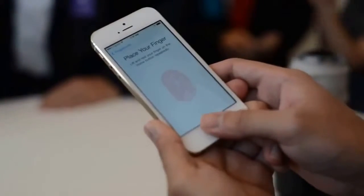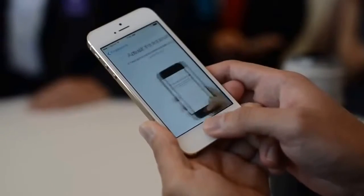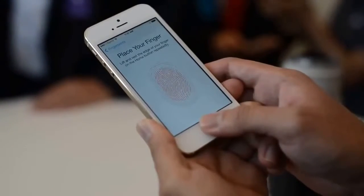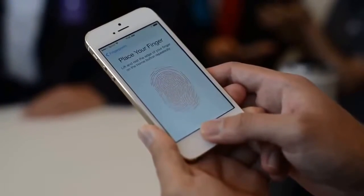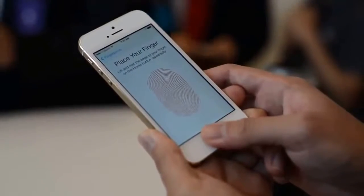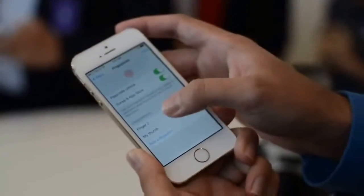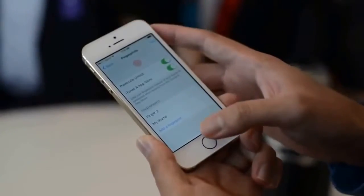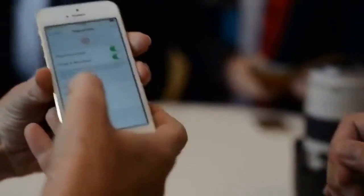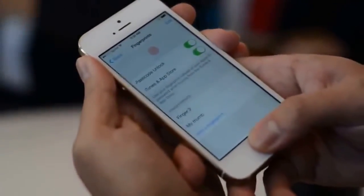It vibrates. Feel free to move your finger around, getting as much of a wide range around your fingerprint as possible. I'm moving my finger around more. Now here's how you can tell if it works — go ahead and put your thumb over that. So if I do this it lets me in now. Put yours over the sensor.